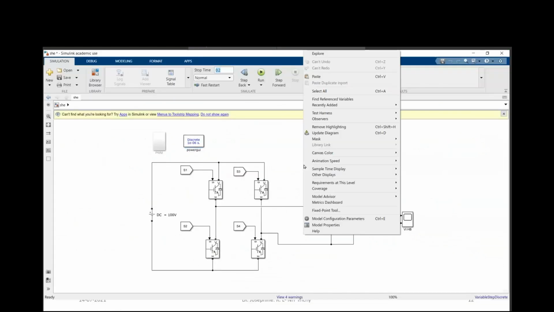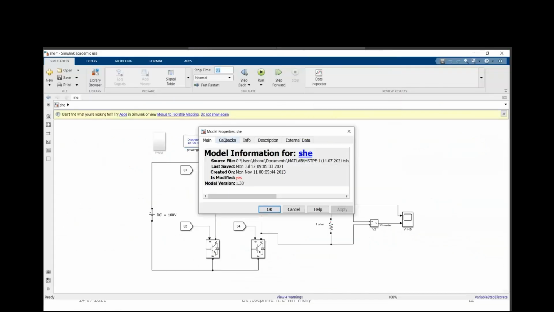Let me send you the code. Model properties, callbacks.